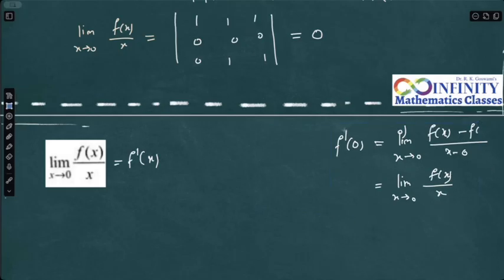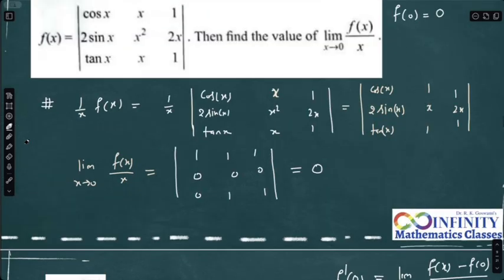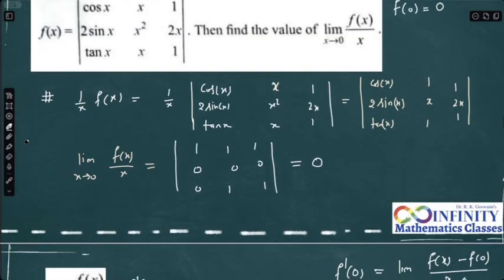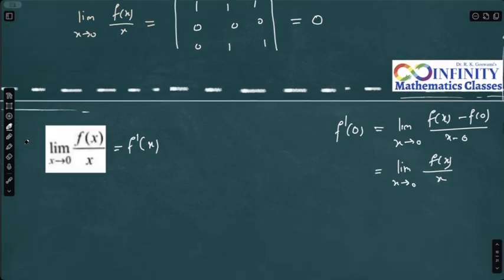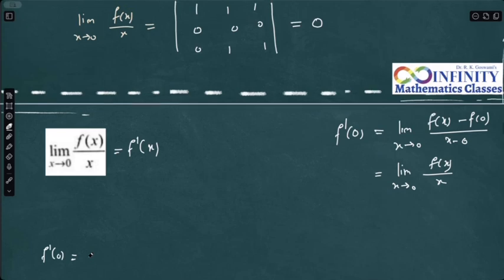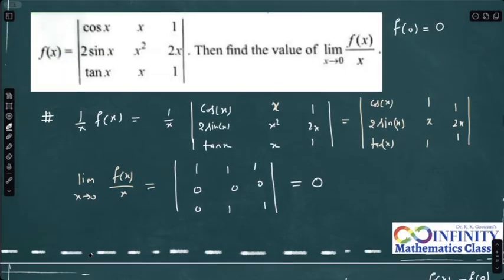Give me a second. Yes, now it is better. So now the question is for you. This is the expression given to you. You please differentiate column wise, row wise. It is your choice. Plug the value 0 there and do the task. You have got 2 minutes to simplify. You know how to differentiate. You can differentiate row wise. You can differentiate column wise. Okay, please do it. This time they have differentiated row wise.